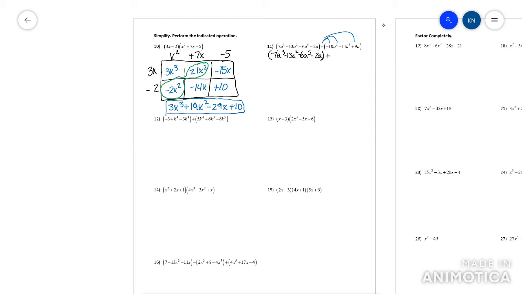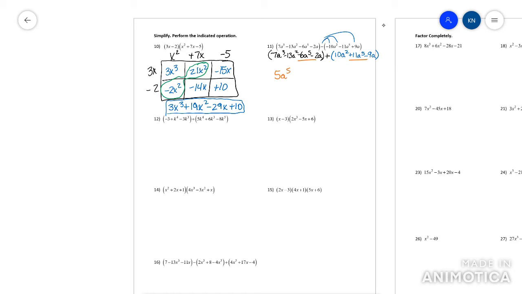So it's a plus in the middle. And now I'm going to change the sign of all this stuff. So minus 10a squared becomes positive 10a squared. Minus 11a^5, now it's plus 11a^5. Plus 9a becomes minus 9a. Now it's just like terms. What I mean by that is find your highest exponent. It goes first. Sorry, there's another a^5 here. So I'm combining these like terms. This is minus 6a^5 plus 11a^5 makes 5a^5.